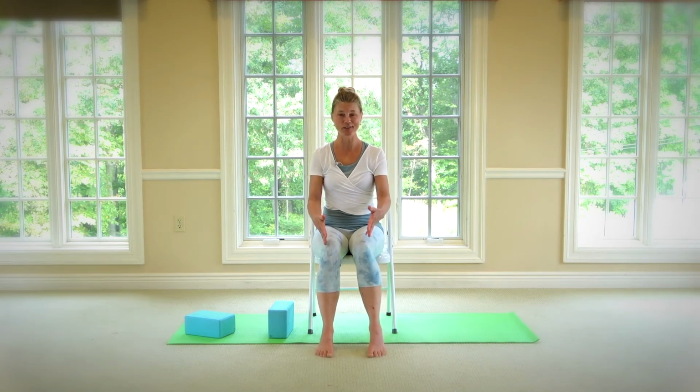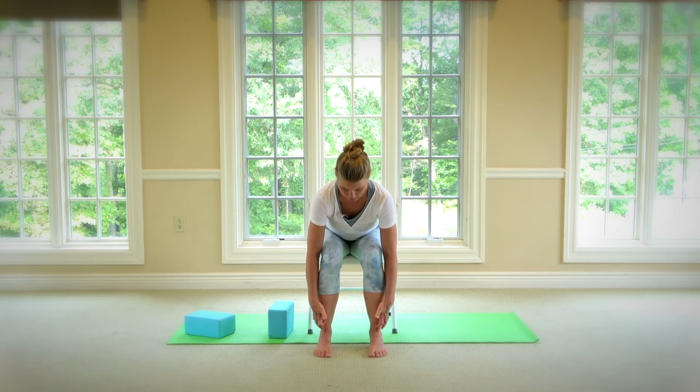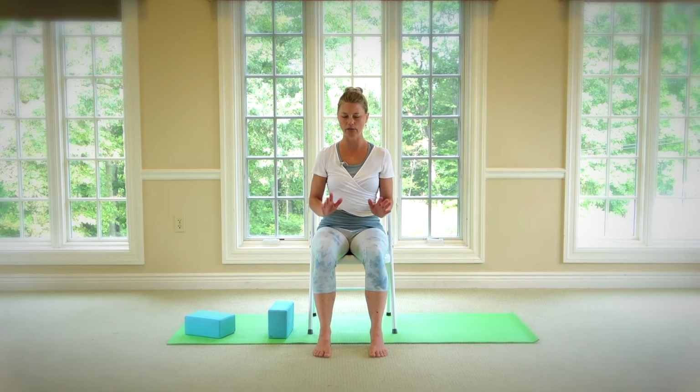And let's open the eyes. Again, we're stacking the knees over the ankles, toes forward. Remember, when we're in our seated mountain pose, it's just like we're standing. So the big toes are a little closer together than the heels. So the middle of your ankle would be in line with your second toe. And you don't want your knees falling in. You want to keep the knees stacked over the ankles. So just a reminder, we want to be very conscious of our poses.